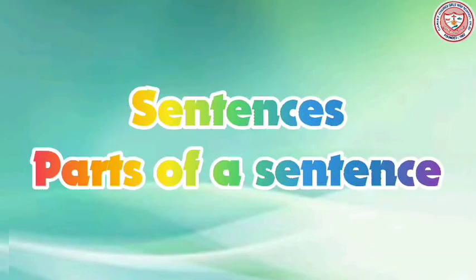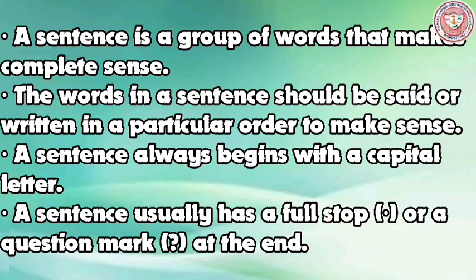Now let's move on to the second part of the revision. Sentences and parts of a sentence. All of us know that a sentence is a group of words that makes complete sense. The words in a sentence should be said or written in a particular order to make sense. Moreover, we must remember that a sentence always begins with a capital letter.